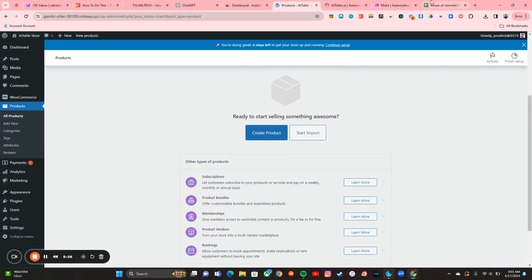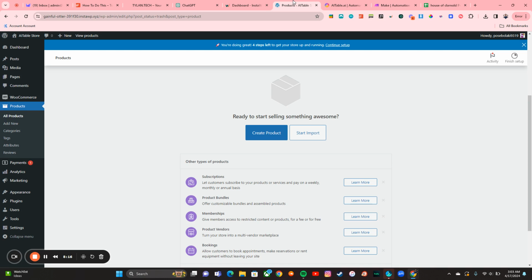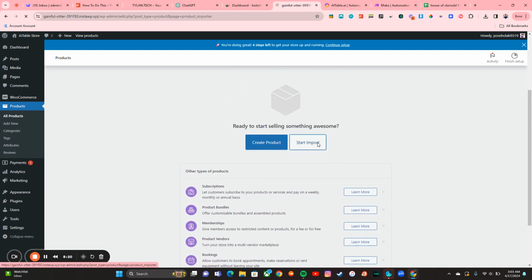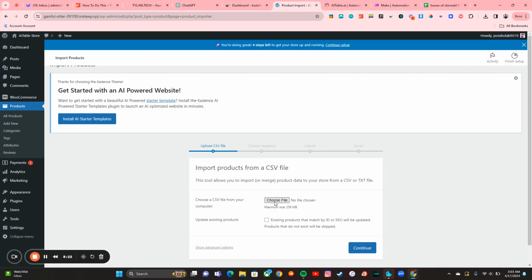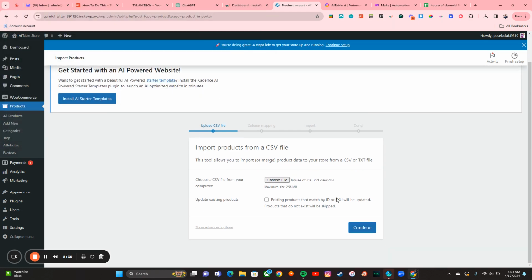Now, if you do come into WooCommerce, you spin up, you don't make a product manually, you have a spreadsheet. One thing that I want to notate, like I said earlier, this is really good, but this is not formatted the way that we need it to be. And I'm going to showcase that right now, which is why we're going to use ChatGPT a little bit later. So if I go to start import and I come to choose the file, I can click this here. I can go to continue.